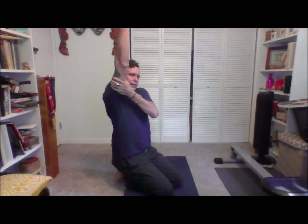You can also sit on your ankles. This is even more intense for those of us who have to sit in chairs all the time. And we'll just do what I call the windshield wiper shoulder stretches. I'm going to tuck my toes because the bottoms of my feet are achy. Grab the right elbow, pull it across just like we did in thread the needle. Then up, pull that arm back.